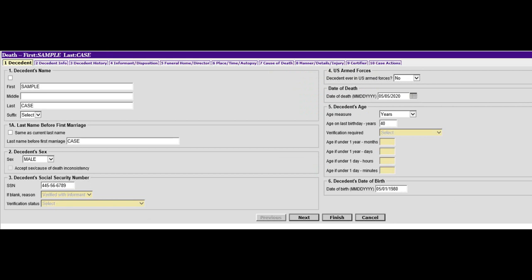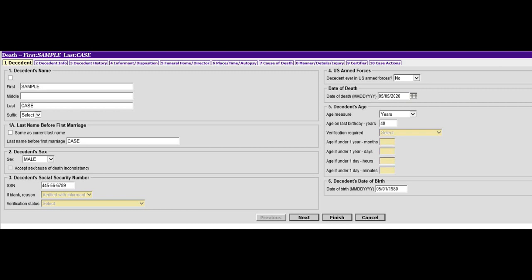You will be taken back to tab 1 and you will see the verification status of the Social Security number you entered. We cannot see the verification status on our training record, but hopefully the message will show you that the number was verified. If the verification message is telling you the verification has failed, check the number you entered to make sure a data entry mistake has not occurred, and then call the informant and verify you were given the correct Social Security number.